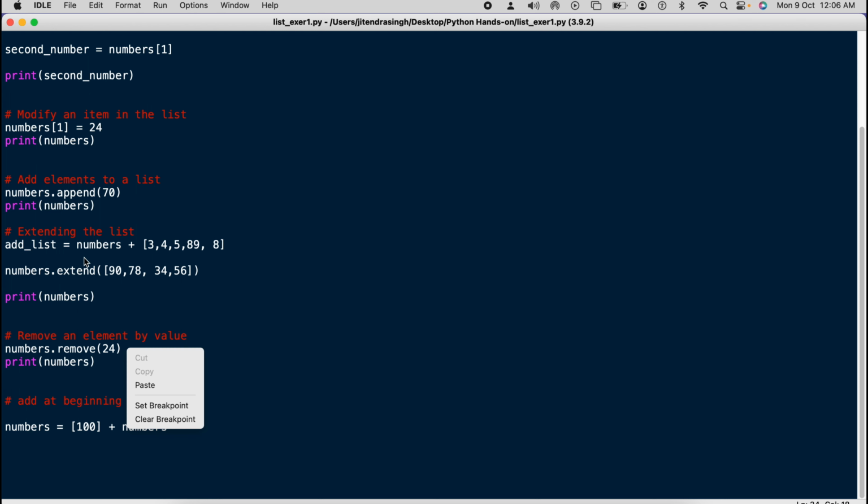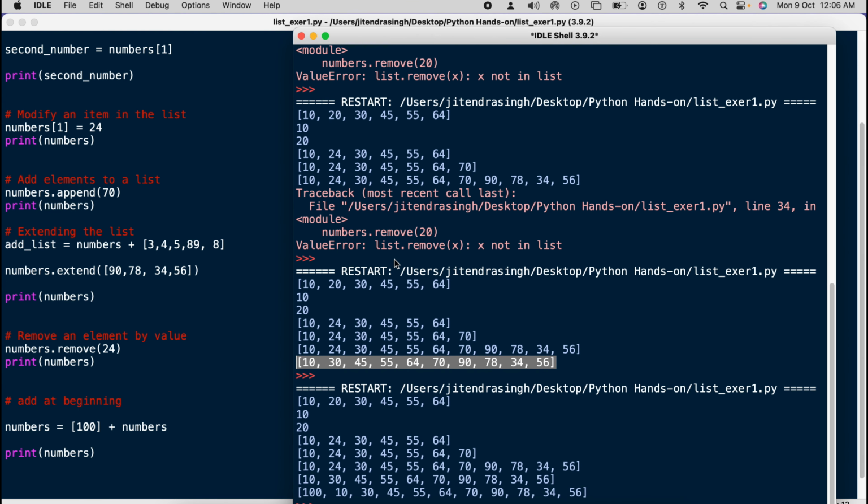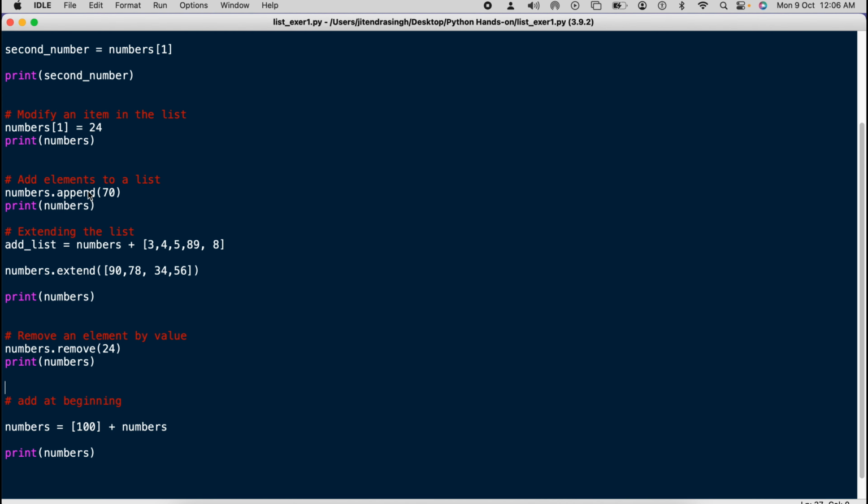Okay, so I've already explained that. Same way, but in this case one element will be there. Now if I print, any element, one element, will be added. You can see 100 is added, so there is no function like append or something like that for adding at the beginning. But in this way you can do it manually, anything is possible, right? But there is no shortcut or anything. It might be, but I will discuss that in an advanced video, but the most important ones are all these concepts.